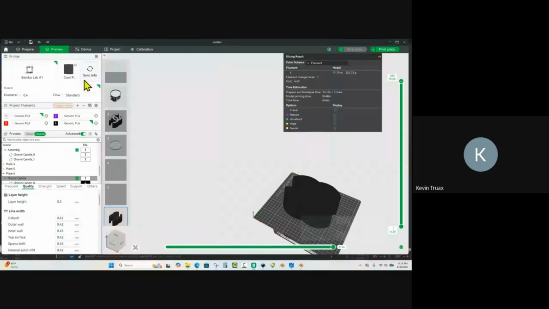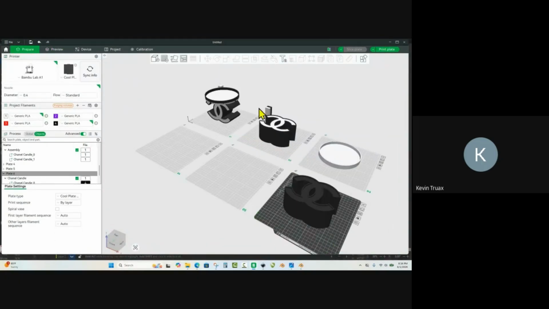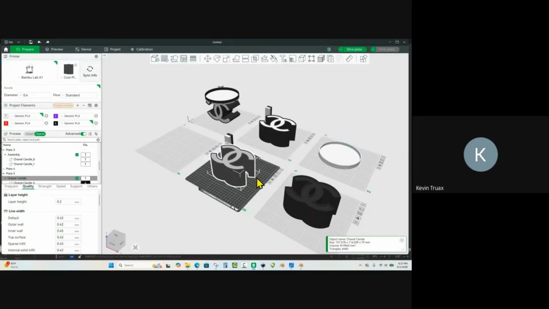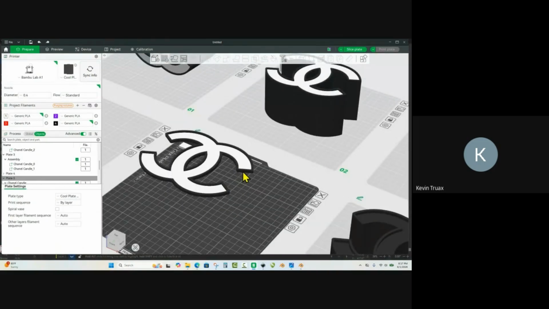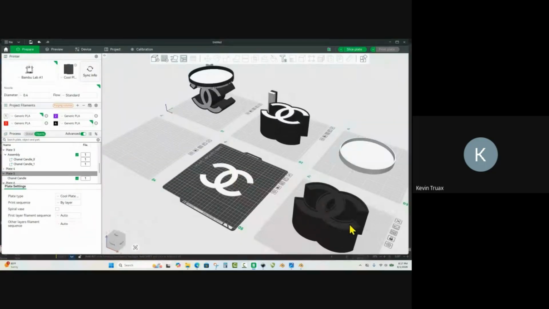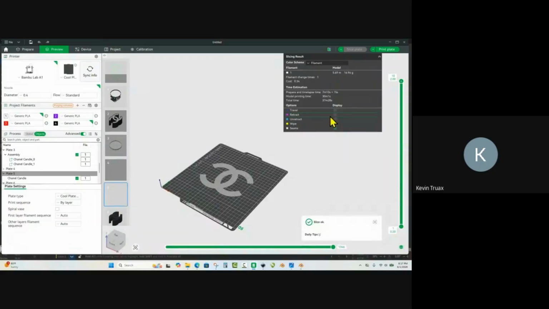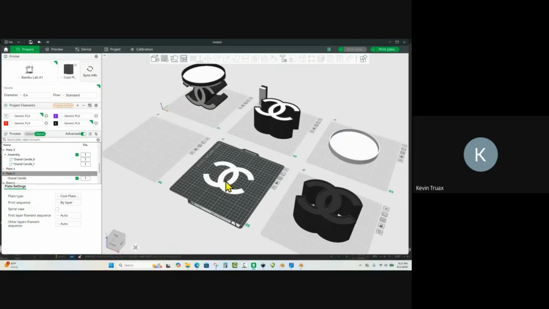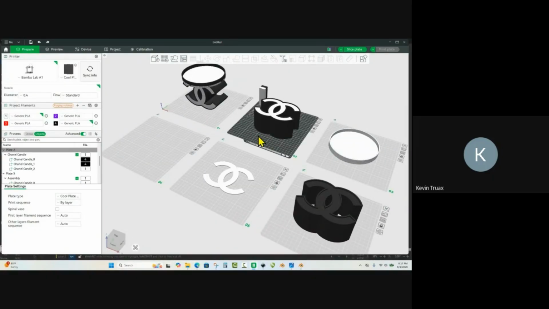Okay, so that's step one there. And then we're going to go ahead and copy the original here and paste it over here. And then we'll have to alt click our black and get rid of that, and then alt click this black and get rid of that, because on this plate we're just going to print the white. So this is 6 hours. So how long is this? Well, let's go ahead and slice it. And that is 37 minutes. So we're basically, round figuring, talking 7 hours, right? But not quite, obviously. So then this, getting back over to here, and we slice it.